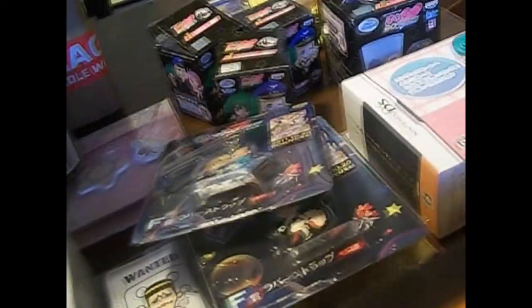This is an Ichiban Kuji poster from Macross Frontier, and it has Sheryl, Lin Minmei, and Ranka on it. I'm not sure if there are two posters in here or just one, because it says two — so I think there might be two. I love getting posters so I went ahead and got this. It's a very long box, as you can see on my table.